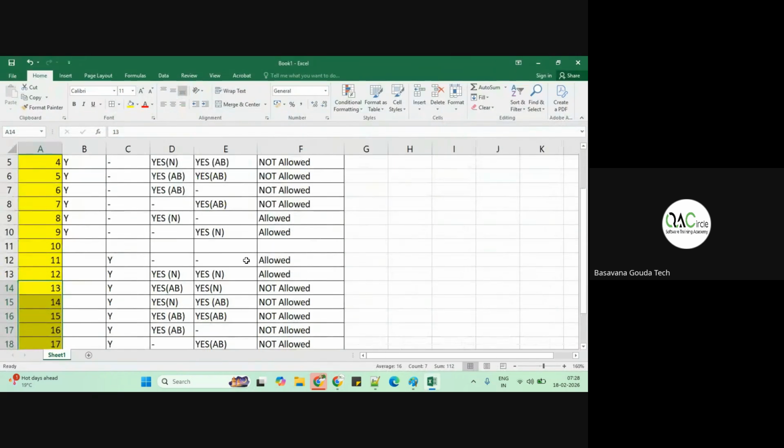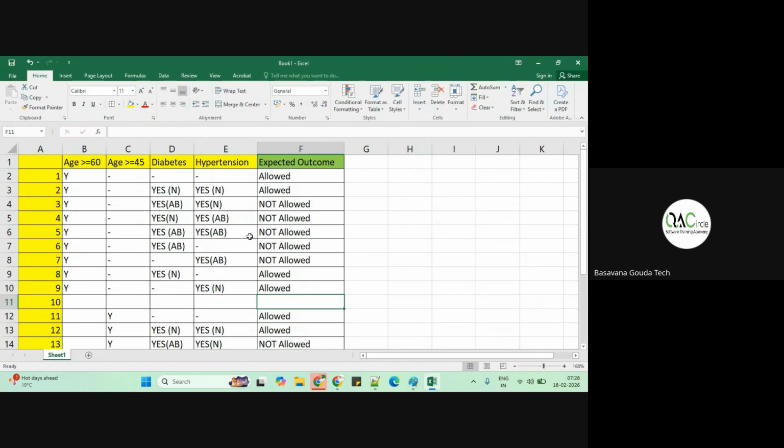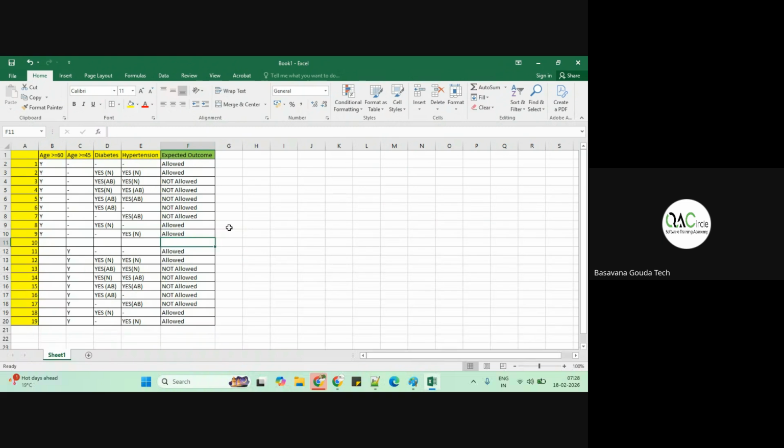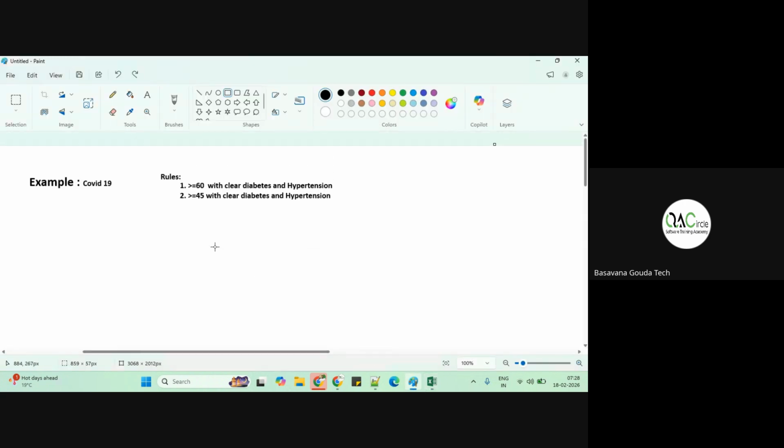Only valid people should get a COVID-19 vaccination, with various possible scenarios. For that, write the rules. Next line, rules for vaccinations.